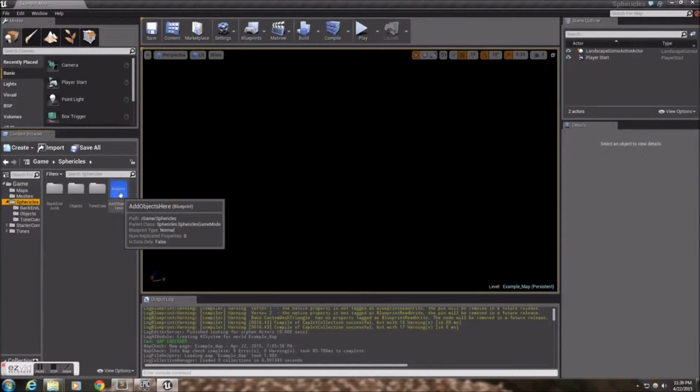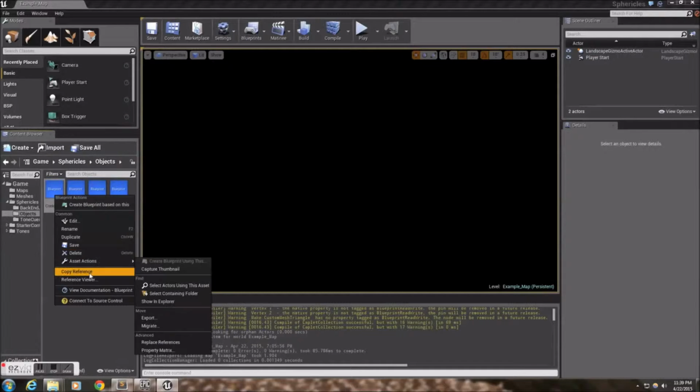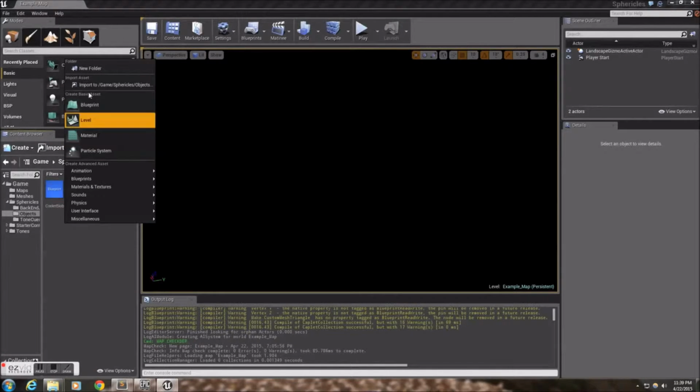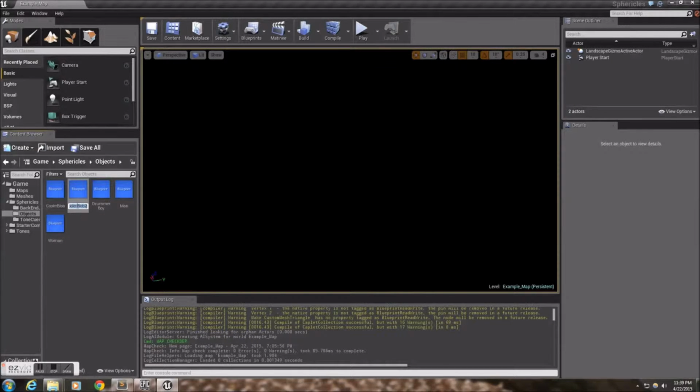Blueprints are kind of like objects in UE4, so you can use these to code to make things happen in game. So back to adding objects, even though this says add objects here, we're not going to be adding an object through there yet. We need to go to objects. So we're going to remake the blob today. That means we're going to right click, duplicate, which is easier, one of the previous objects that we've made.